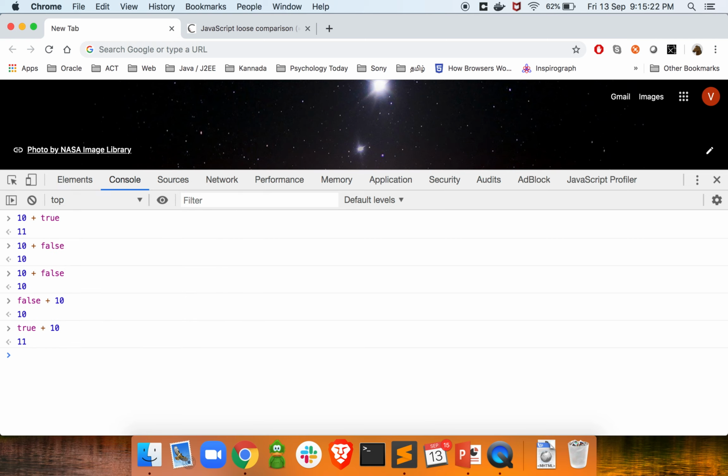So what you have to remember is, there are 4 cases. If both are numbers, it will work like the addition operator. If any of them is a string, it will work like the concatenation operator. The third case is, if both are strings, then also concatenation. The fourth case is, one is a number and another one is a boolean, which means the boolean will be converted to number and it will work like the addition operator. That's all.